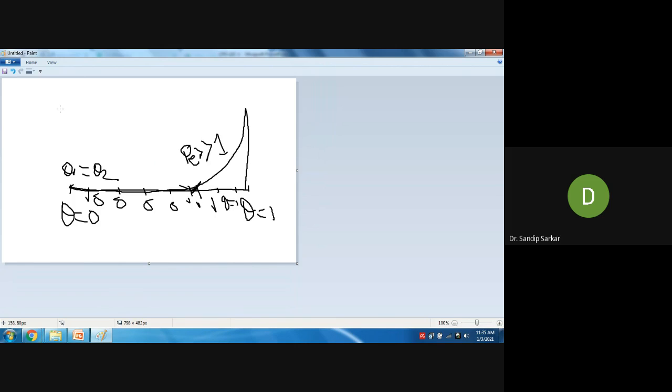From this direction, if this is the line, the value 0 is coming: 0, 0, 0. From this direction, the value 1 is coming: 1, 1, 1, 1. It cannot suddenly go from 0 to 1 here. Suppose here we are getting another 0, but it cannot be 1 here. 0 equal to 1 is not possible, right? So there will be a sudden transition to 1. That is manifested by theta i equal to theta i minus 1.